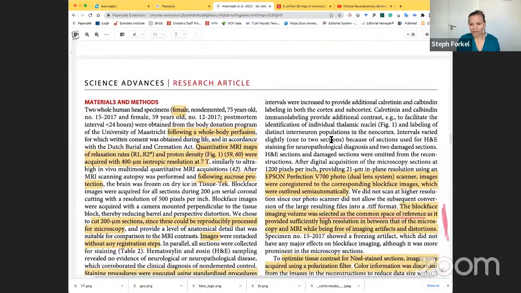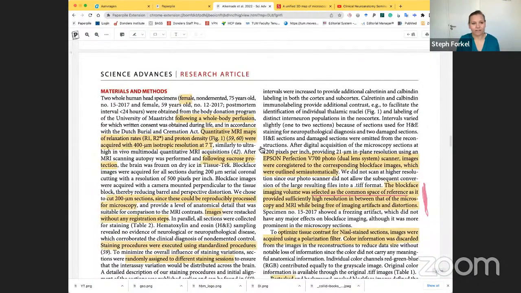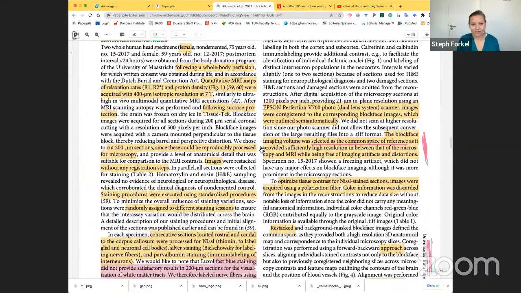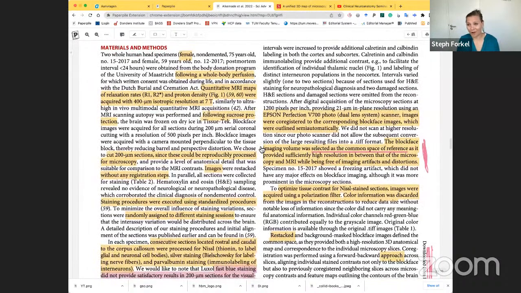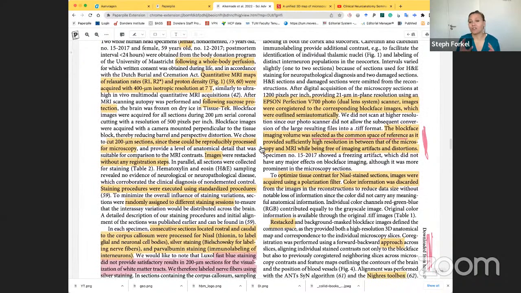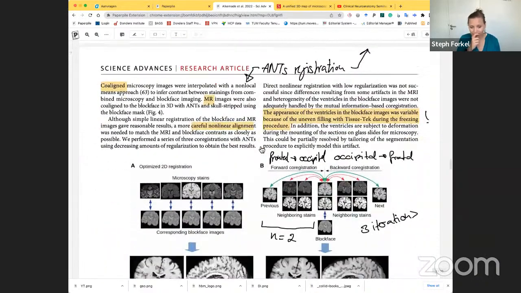And then we are diving into the methods, which I'm not going to spend too much time discussing, because we can either dig it out together, or for those of you who are really interested in how it works, you can go back and read them. But as I said, they used the blockface image as the reference. Here we go.